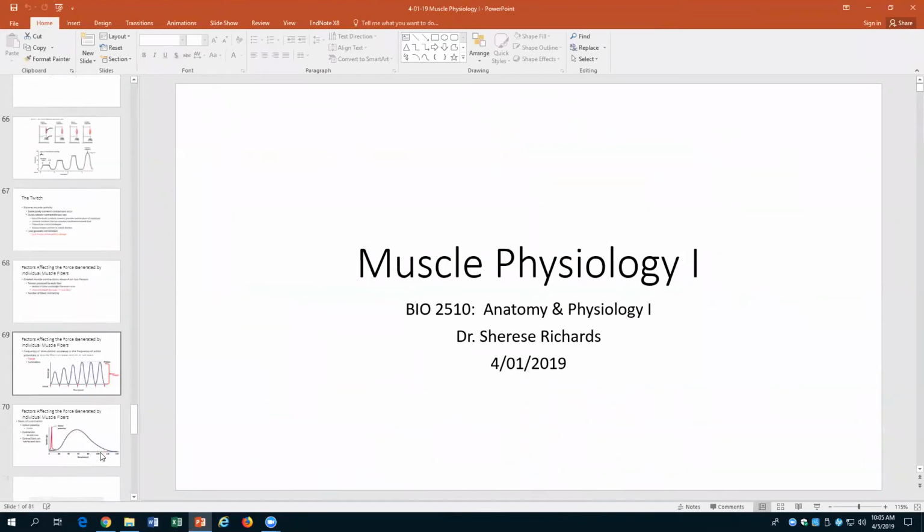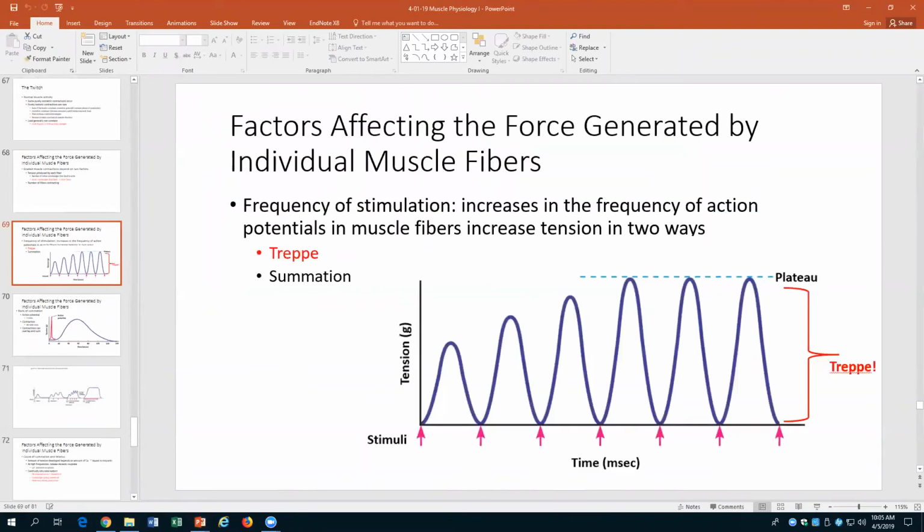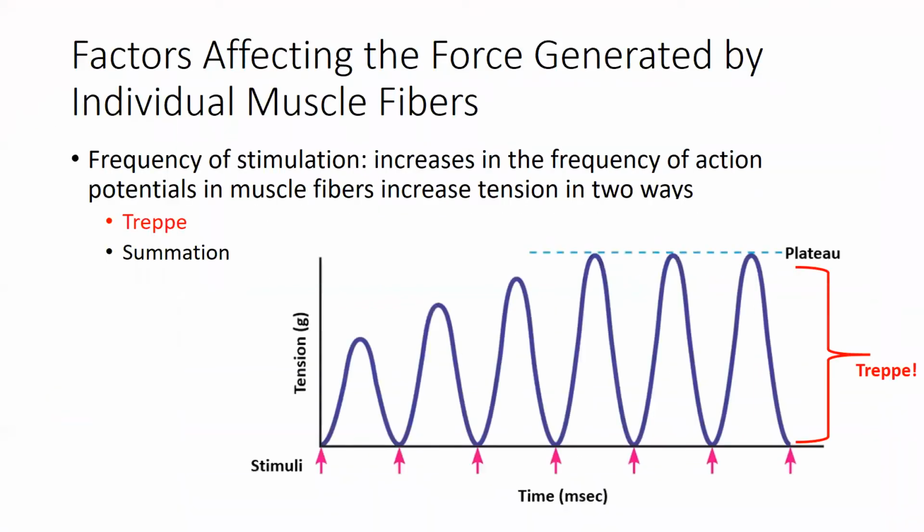All right, so when we were talking about summation, it is one of the mechanisms by which we can increase force by increasing the frequency of stimulation. And all that means is that the faster we send action potentials, the faster we stimulate this muscle, the more force we generate each time successively, right? Now, treppe is unique. It's different from summation in that when we stimulate this muscle the first time, we generate X amount of force, okay? The muscle completely relaxes, meaning that all the calcium has left the cytoplasm and we go back to rest.